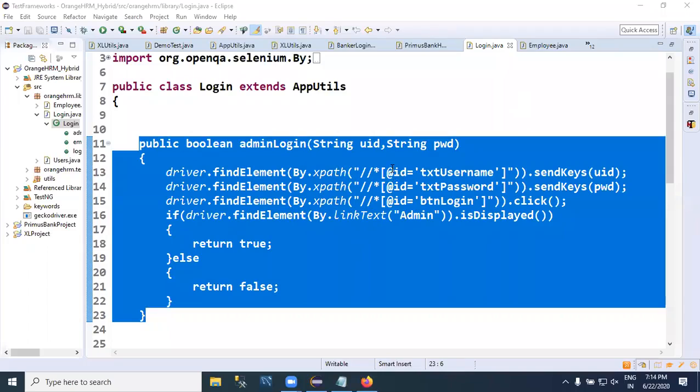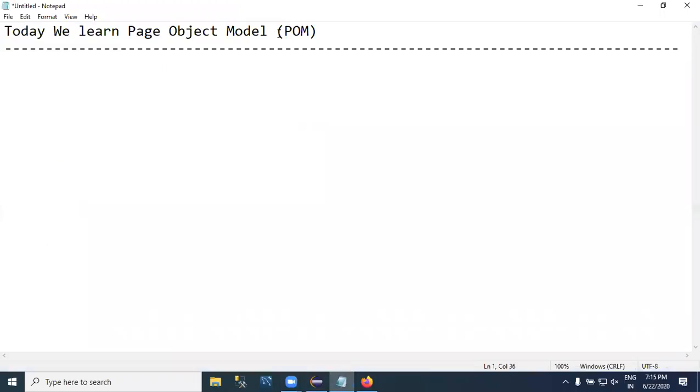Definitely this code will not run because your code identifies the element based on its properties, then performs an action. I said, we are working on some project whose UI is very frequently changing, properties are changing. Definitely we get the exceptions, no such element exception, element is not interactable, something like that. So for the applications whose UI is very frequently changing, it is suggested to go with another approach, this page object model.